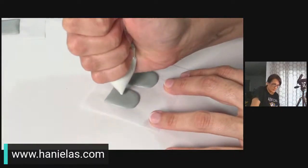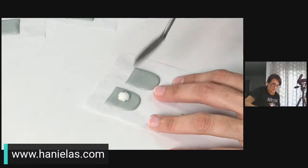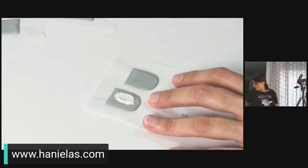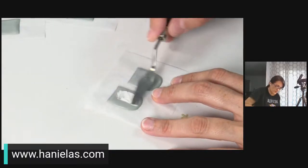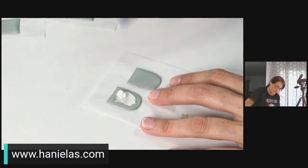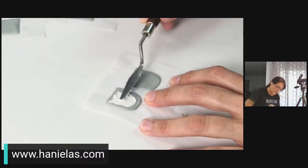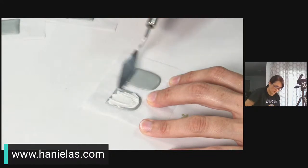So what I like to do is spread a thin layer with my spatula. Oh, I need to use a smaller one. Here, this one is better. Not a spatula, this is a palette knife, right? So you want to spread that on. You can use a brush also if you don't have a palette knife.